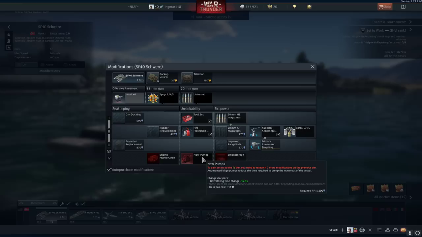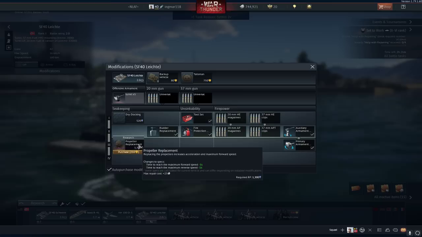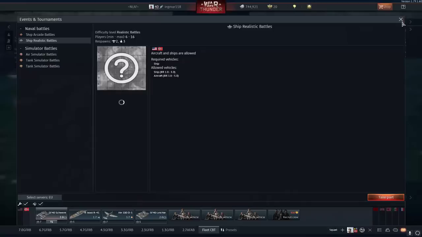But that's it, dry docking does not give any maximum speed upgrades. Well, this one doesn't upgrade it. This one does. So this one's actually going to go 1.2 kilometers an hour faster, at 16 kilometers an hour, while this one only really reaches 11. Even though it says 16 top speed, you're really not going to reach it.